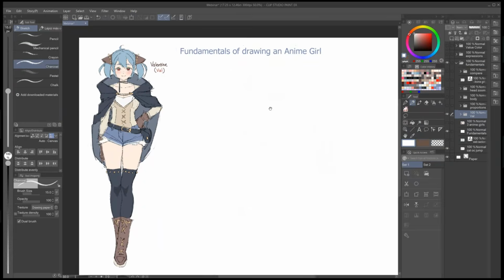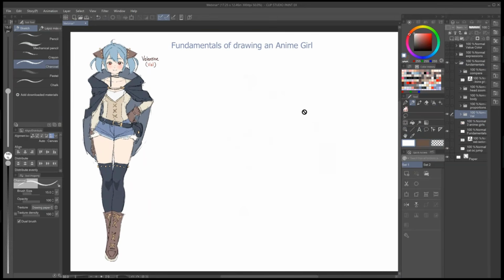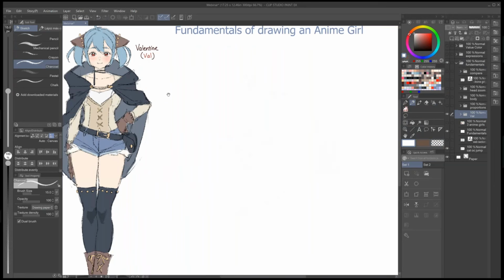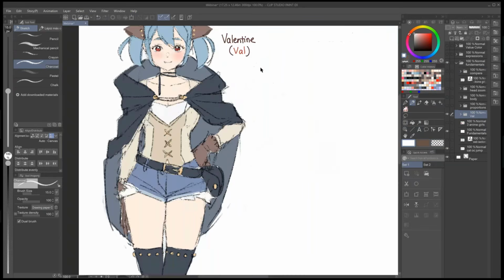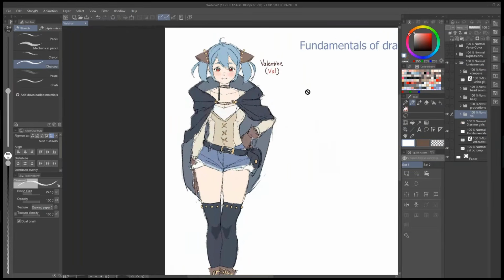And I just wanted to go over some of the specifics of this character and why I chose some things. Then we'll go over specifics like how many heads tall she is and proportions. So really quickly, this is Valentine, and I really like having designs that are kind of quirky, right? So some things may not fully make sense. For example, these little twin tail covers? I think they're really cute. They kind of look like ears almost, but they're not.